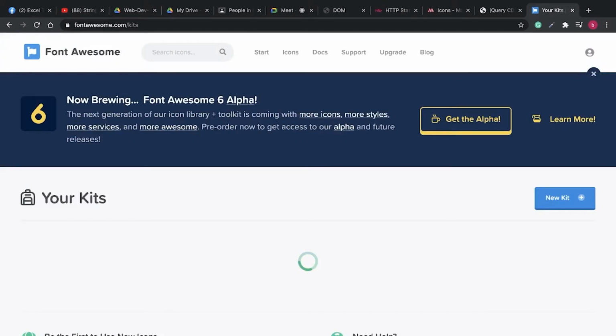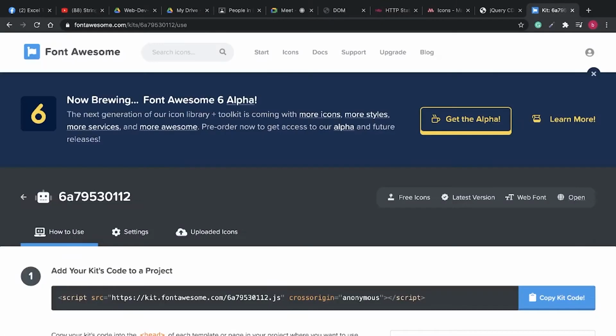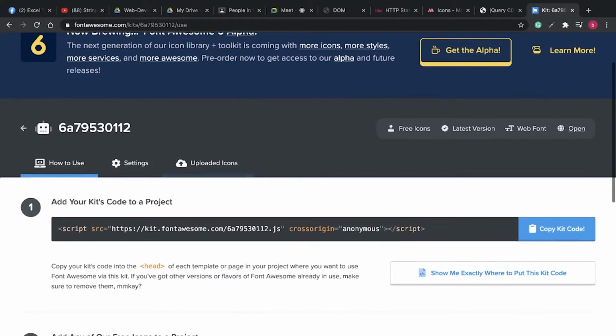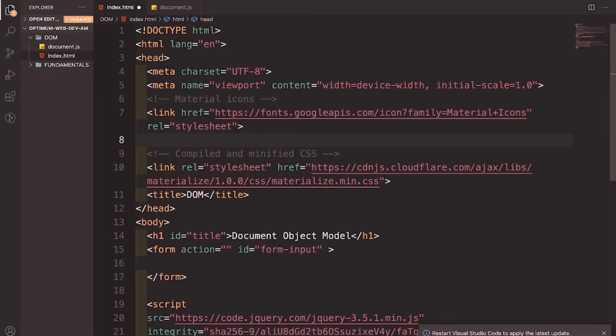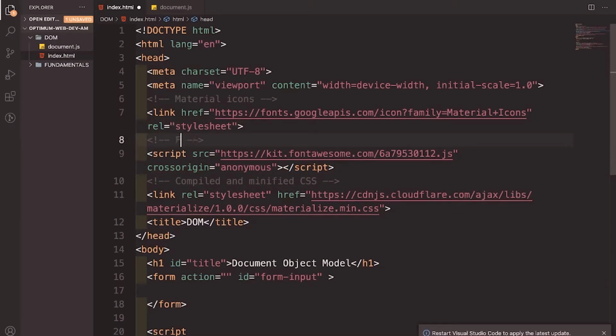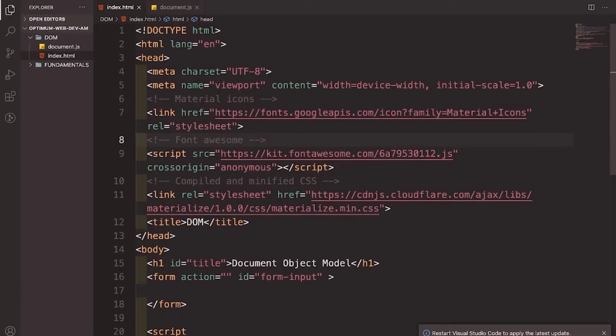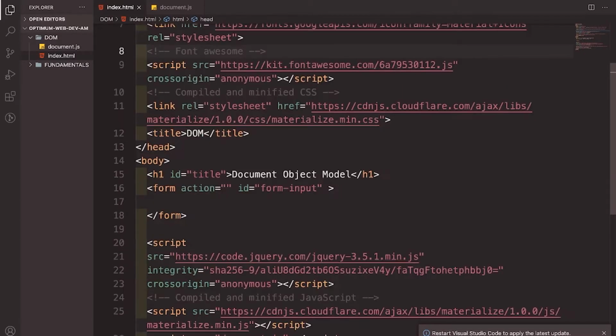So punta ko sa kits ko para makuha ko yung credential ko, which is yung kit. So click ko to. Para magamit ko yung font awesome. Alright, so I will copy this one. Oops. Tama? Yeah. And then let's paste in here. Yung lagay natin dito is font awesome. Ayan. Alright. So ngayon medyo mas dumami na yung laman natin kasi yung lesson nga naman natin is document object model. Para at least medyo may laman.